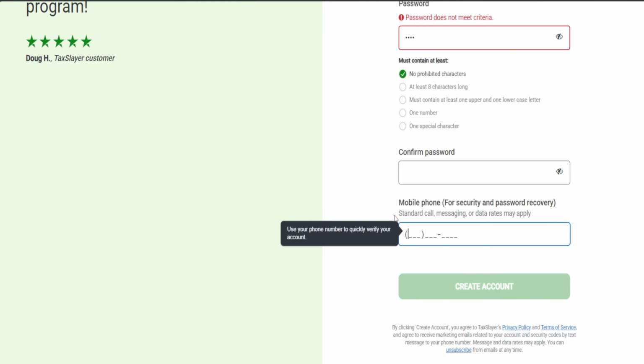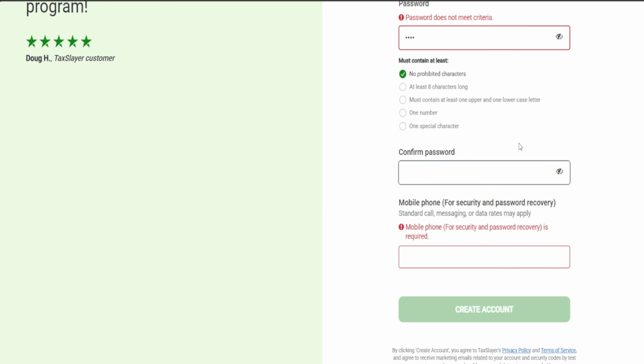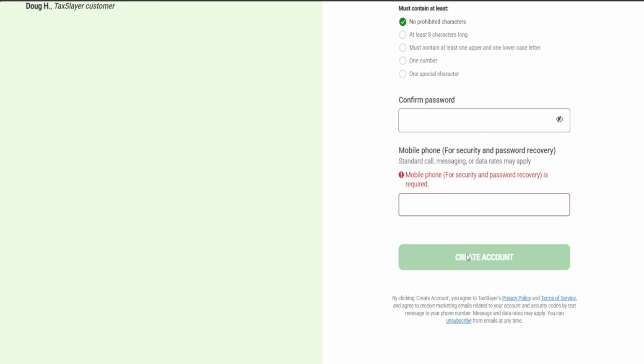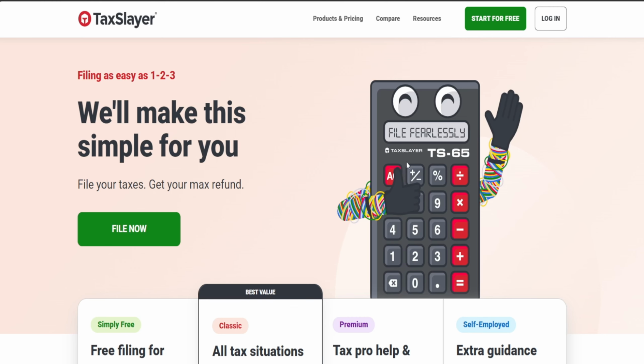So you're gonna put in your phone number and they will send a verification code to that phone number. So you're gonna make sure you have that phone number with you, since you're gonna need to put in the verification code here. Also, you need to confirm your password, which is basically just putting the password from here to here and make sure it's both the same to confirm the password. Then you just go ahead and create your account.